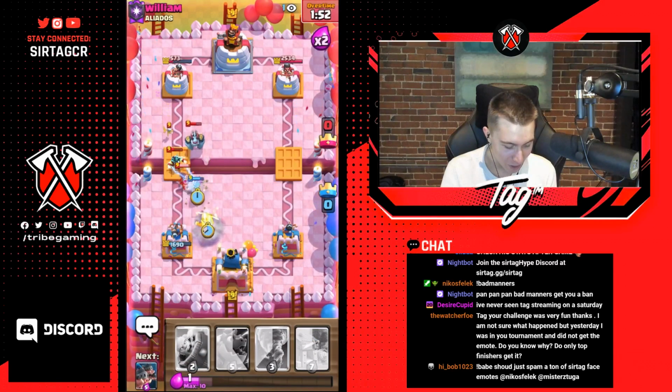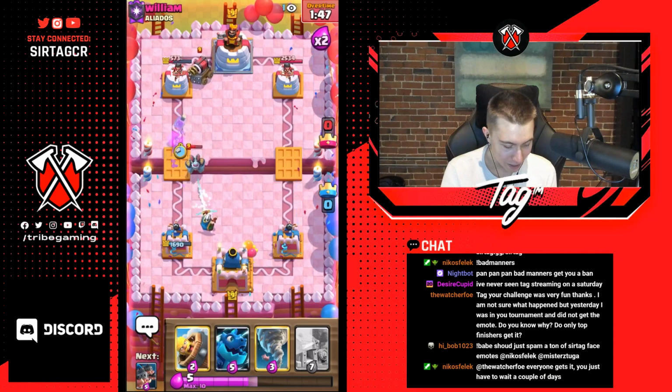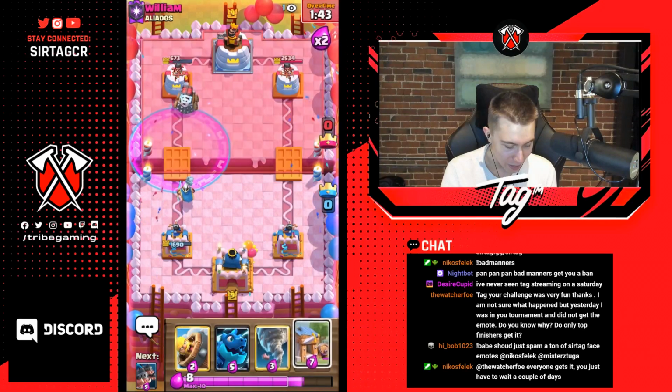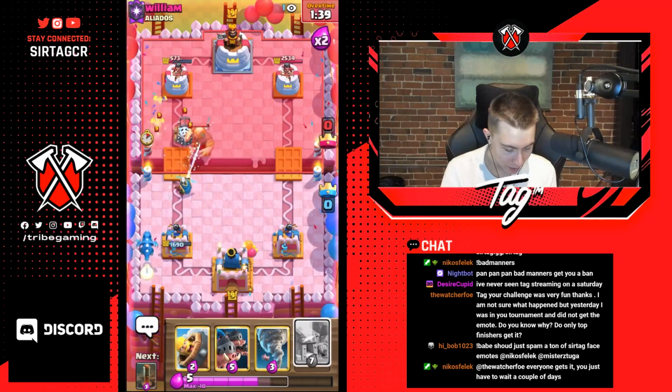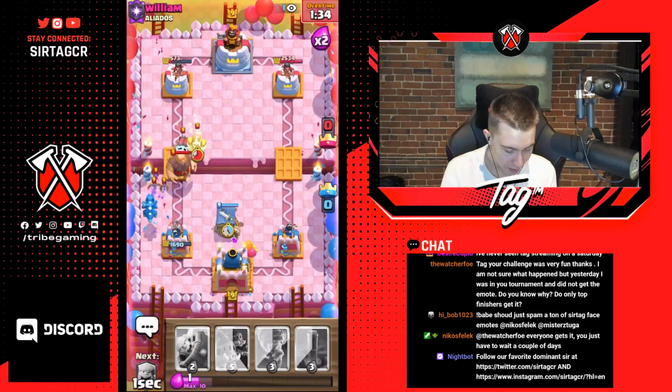We can go in for a Lumberjack, line everything up so our Magic Archer is able to hit everything. And it looks like he's going to try to go one last balls to the walls push. I think that our Magic Archer is not going to give us any value here. I just want to go in for an Electro Dragon so I can get back to it immediately. Go in for a Barb Hut here, and then Tornado when we need to.